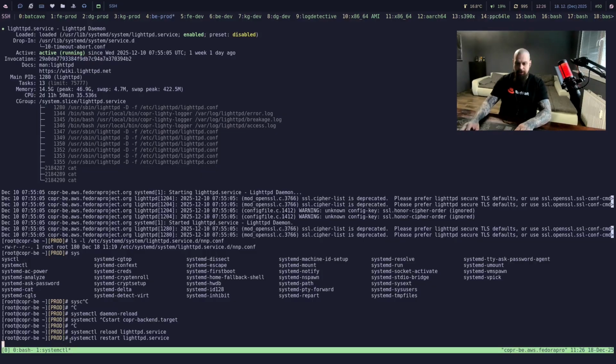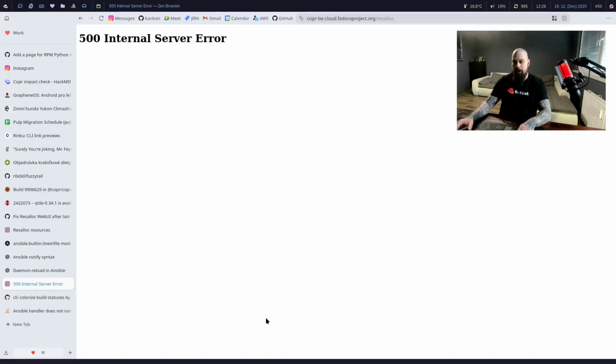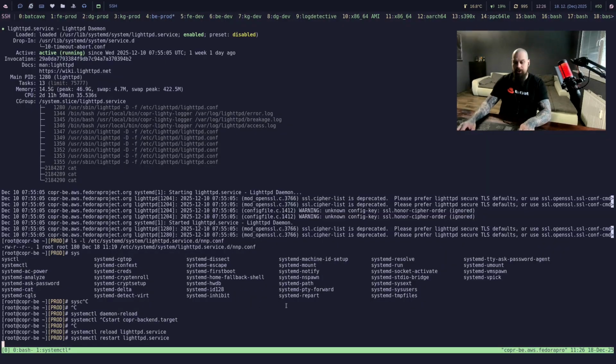This is the worst thing that we can do in our deployment, because we want the lighttpd service on the backend to be running always, because it serves the results.